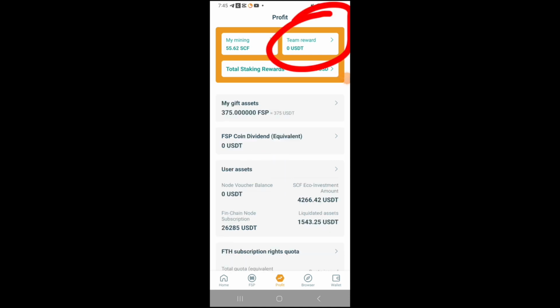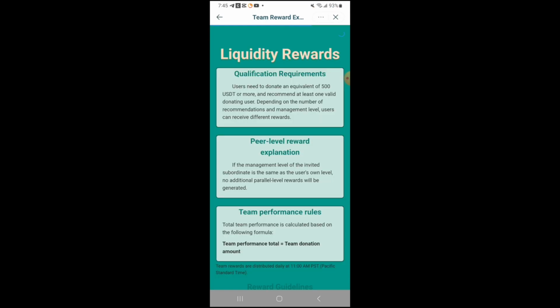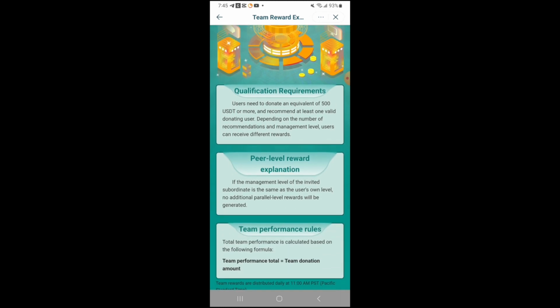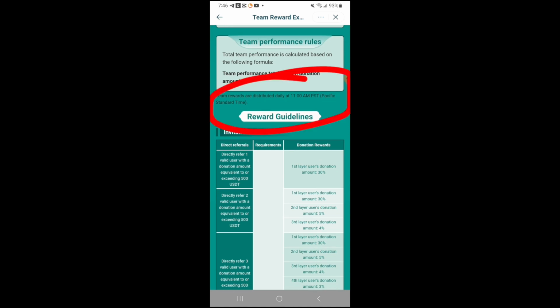And if you go to team reward here at the top, and then click on reward rules, it will give you the liquidity reward guidelines and all that information here. It also goes over the direct referrals, and how if you refer one person, you will get 30% of whatever they put in. So if they purchased a $500 FSP package, you would get 150 USDT in your account.